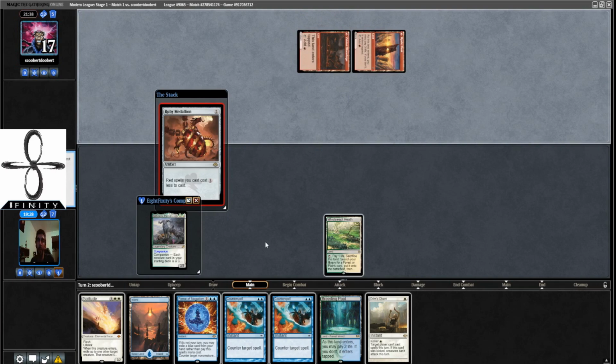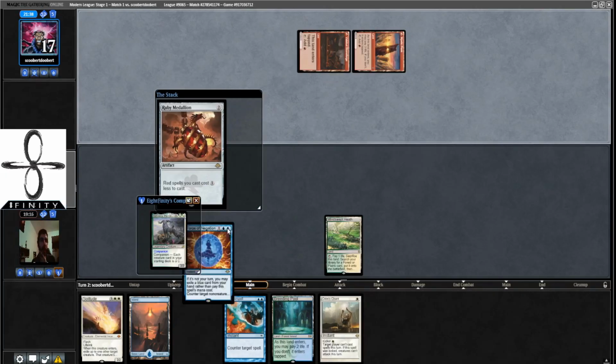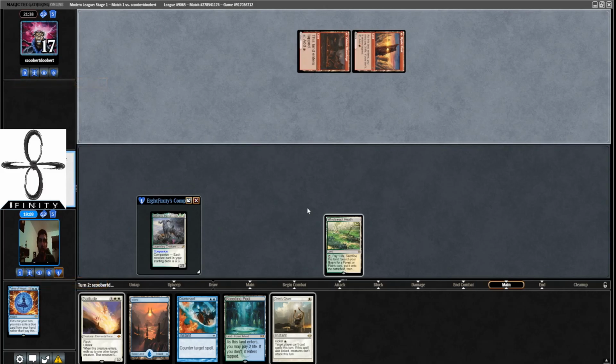Okay, so our opponent is playing Ruby Medallion. Now, do we want to use our Force Negation to counter this? Jeez. That was a loud sound. Yeah, I think we're going to do so. We don't want them having cheap red spells here.